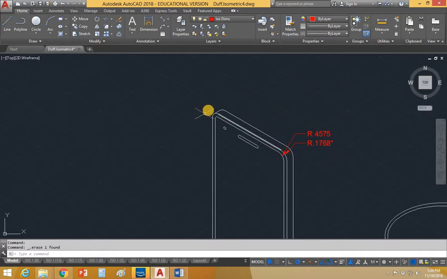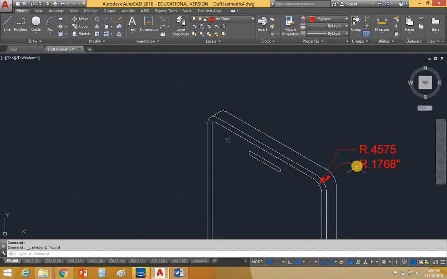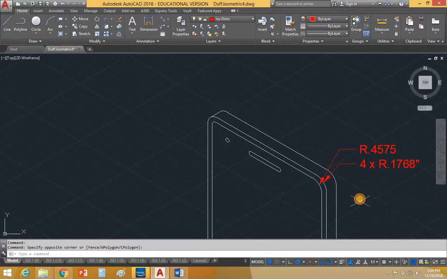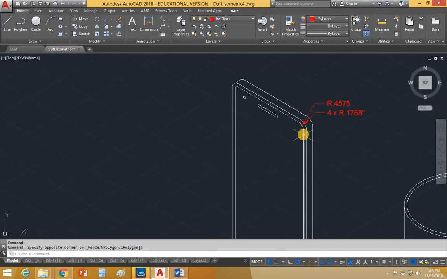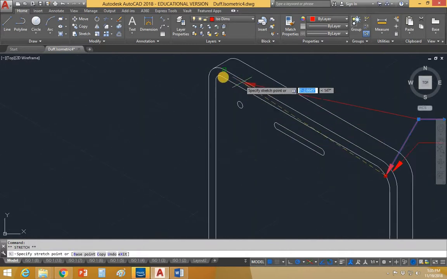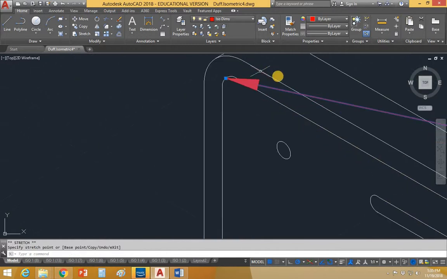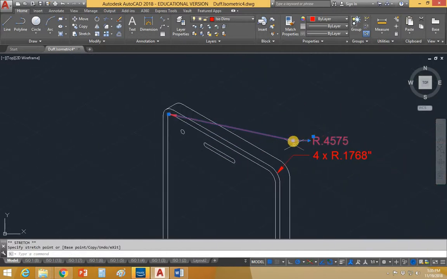Maybe I would dimension this last one up here. What else could help too is, if I double click on this, this radius exists 4 times. So what I can do is 4 times radius of 1.78. And so the reader is smart enough to assume that, okay, he's saying 4 times. That means he means here, here, here, and here. And then maybe also I might not put this one here. Maybe I'll put this one on this arc so that I know my reader is going to be able to clearly tell which one I'm talking about.